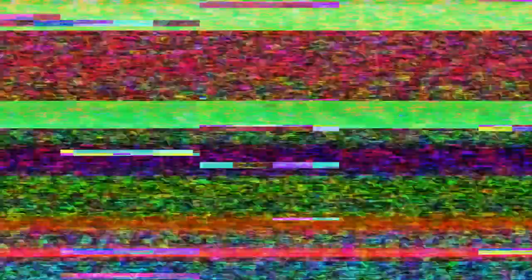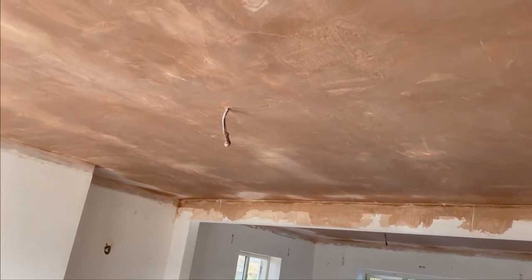Normally when you would skim without using the system you'd be putting your top coat on not long after, but we have found that we've got to let this dry a lot more — otherwise it brings the mat to the top. So now we're in the room we did yesterday, so this is the day after and it's starting to dry out.